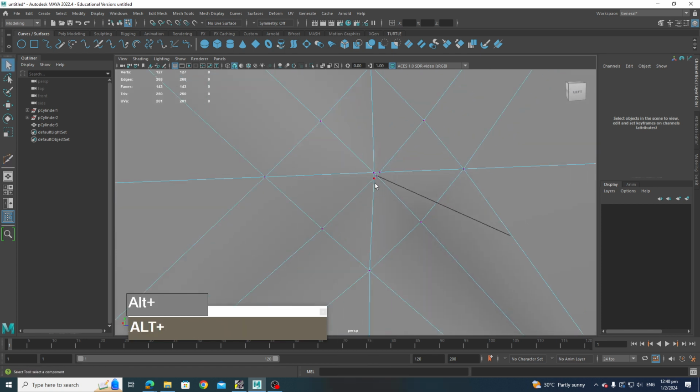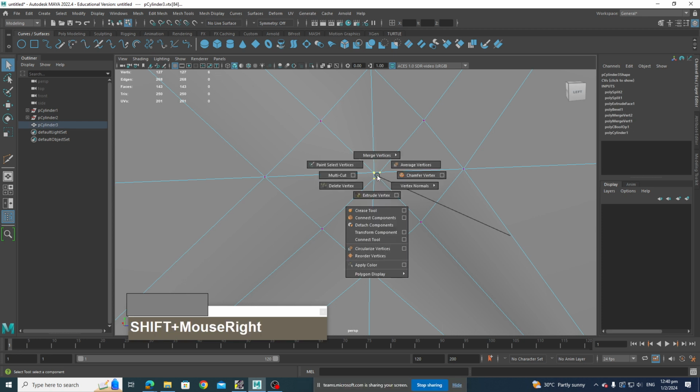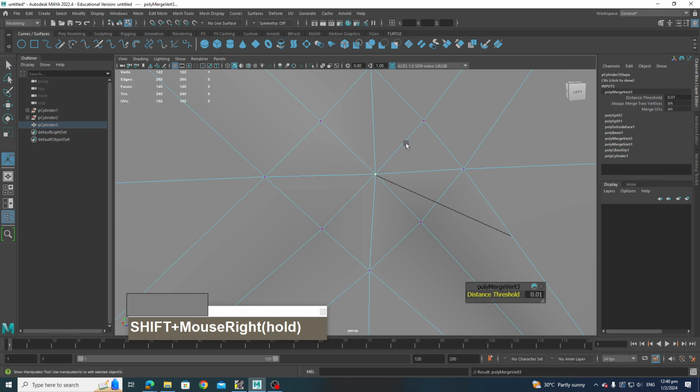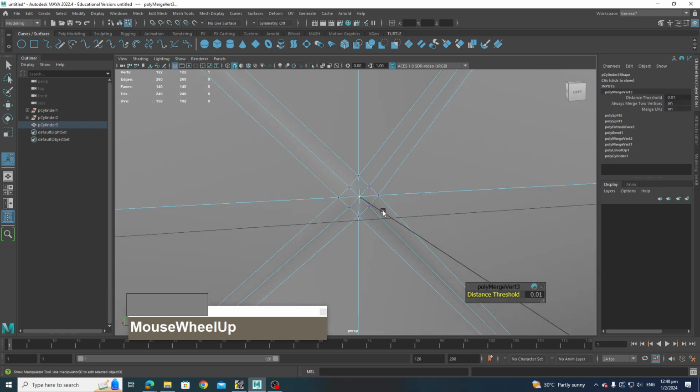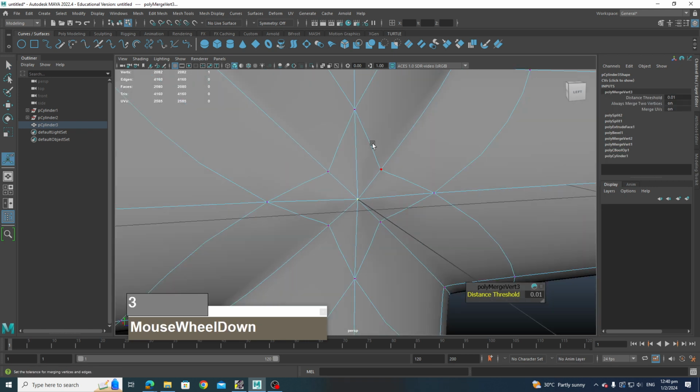So yeah, I see a bunch of vertices over here, and then how many are there? There are 6 of them. So I need to merge them together. Alright, so now they are single. So if I press number 3 right now, okay, I have all these complicated diamonds and triangles.